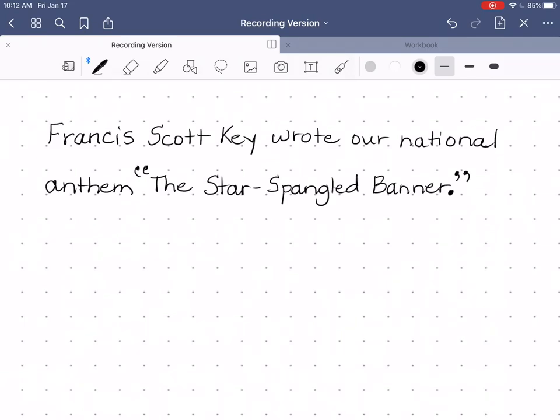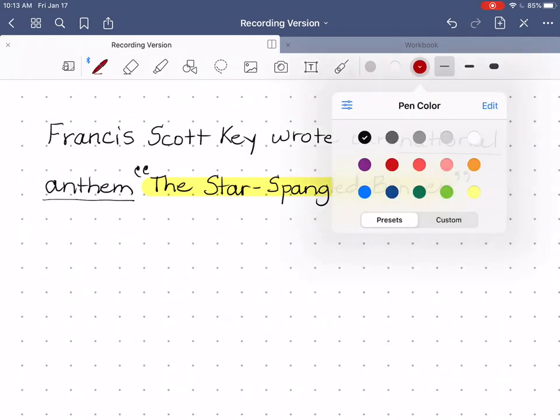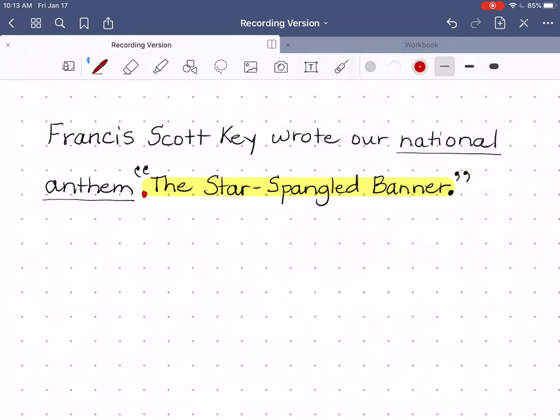Do you see the appositive? This one's a little tougher. Francis Scott Key wrote our national anthem, the Star Spangled Banner. The appositive is this song because it is referring to the national anthem. It's explaining the national anthem phrase. So I need to put in the pause.